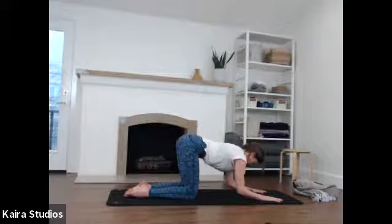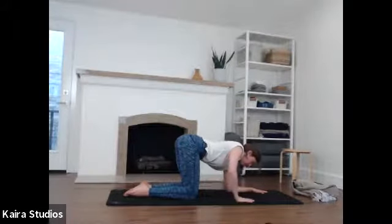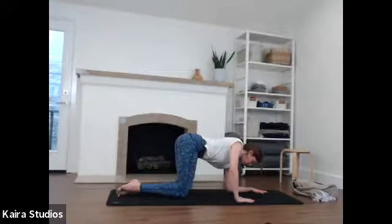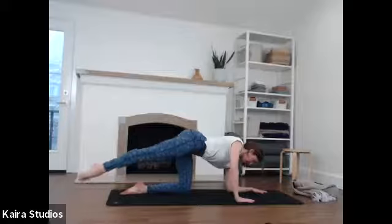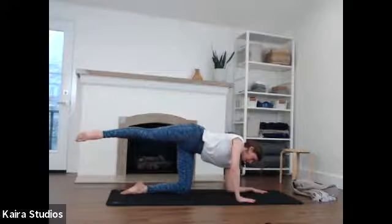From here, you're gonna keep this work. Lower just your left elbow down to the mat. Keep your torso where it is, so just your left elbow. Bring your right hand back so it's in line with your left elbow. Push into your left shin and your left forearm. Stretch back through your right leg. Lift your right leg up and open your hip to the right. So you're opening your pelvis.